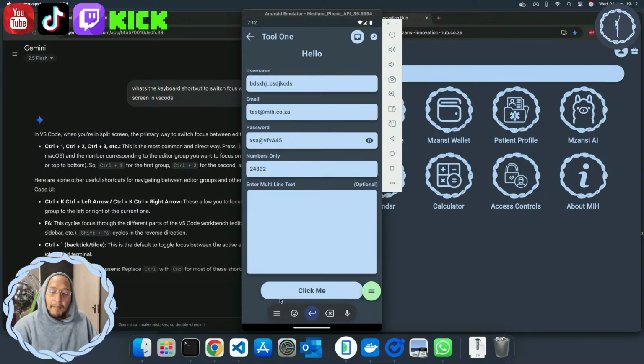Then the next one is the multi-line one. So this is when you're typing long stories, particularly in the notes section of MIH, or the consultation, I think that's what I called it, the patient consultations.